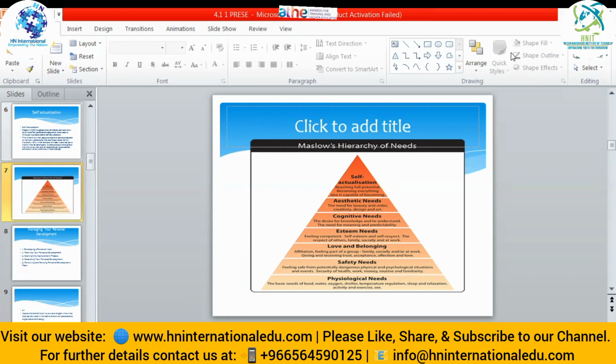Love and belonging. Affiliation. Being a part of a group is very, very important. And that's what in leadership we normally learn: when you become a leader of a group, that means you are part of their family now. You're the head of the family. That's the affiliation. Feeling part of a group, feeling that you are cared for, feeling that you are loved, feeling that everyone understands you, takes you to another level. Giving and receiving trust is very important in a working space.